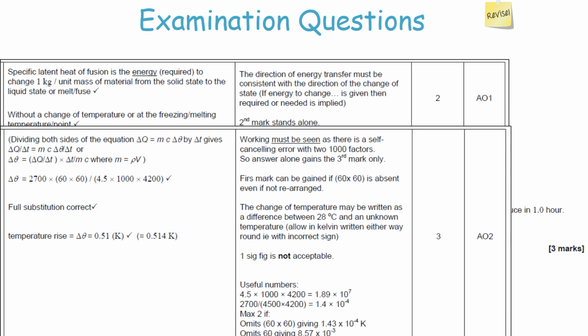And then we can also work out mass in our question, because we've been given the density and the volume, so mass is density times volume. Work it all through, and we get an answer for delta theta equal to 0.51 Kelvin. Now again, you check to yourself, is this going to be a sensible answer? And yes it is, because we're heating up an entire hot tub, so it's only going to change by about half a degree or so.